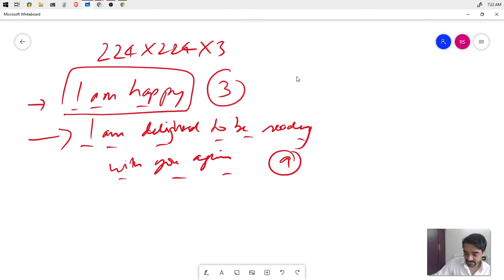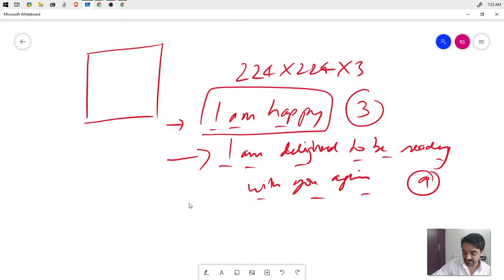But the problem is that I can't send our images like this. This is 224 cross 224 cross 3. That's the image I have. I can't send this image along with this image. Both the images need to be of the same size, you know that. So here the problem right now is that I have 3 and I have 9 here. So what I have to do is actually create a 9 vector, 1 2 3 4 5 6 7 and 8, right? And take the 3 values here, which are going to be, let's say, this one and this one and this one, and unfortunately fill the rest with black.